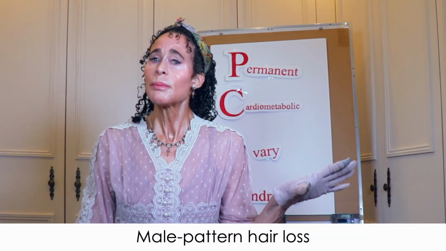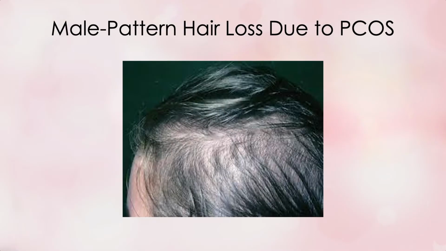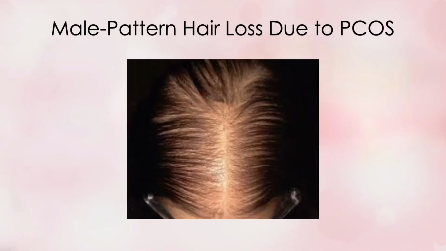And the third common dermatologic feature of PCOS is male pattern hair loss. Isn't it odd that PCOS puts too much hair on your face, chest, abdomen, and arms, but too little on your head? Sounds a lot like the hair pattern of men, doesn't it? If you're like most women with PCOS, you'll have thinning of the hair at your temples first. This is usually followed by thinning at the top of your head. Sometimes it's a matter of widening and thickening where you part your hair.